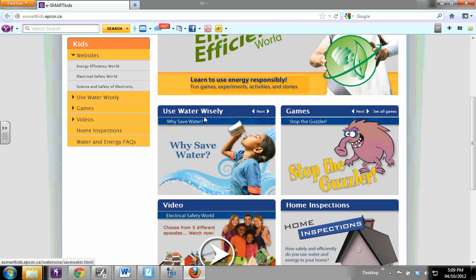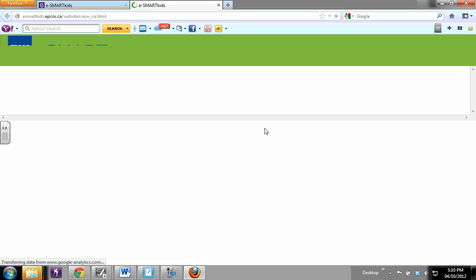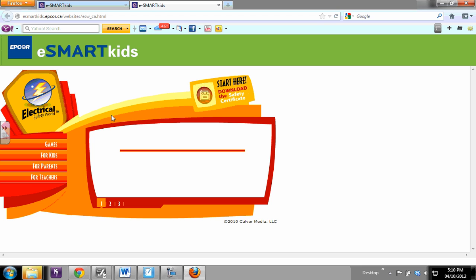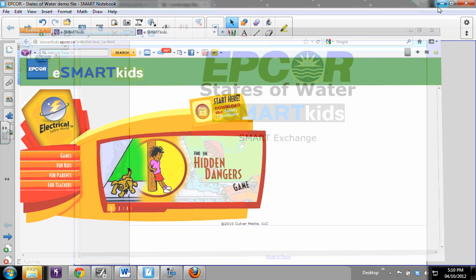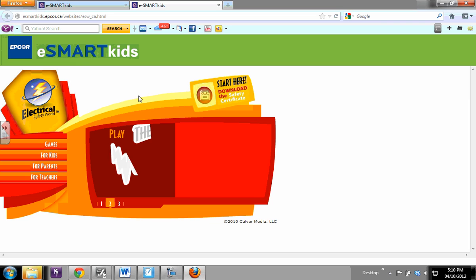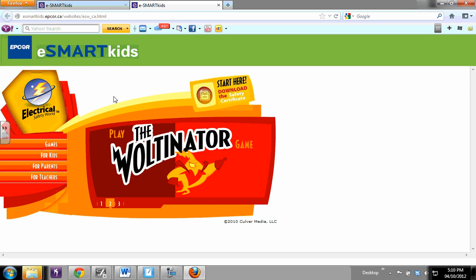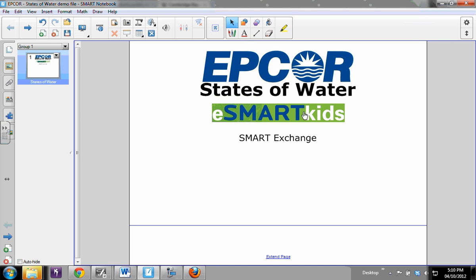If desired, I could break this up into different links for different parts of the eSmart Kids website, so that each of these, for example, if you wanted the electrical section to come up quickly, I would put a link here for the electrical setup, and that could be clicked, and that will take whoever clicks it to this particular part of the eSmart Kids website. So that is something that can be done in here quite easily.